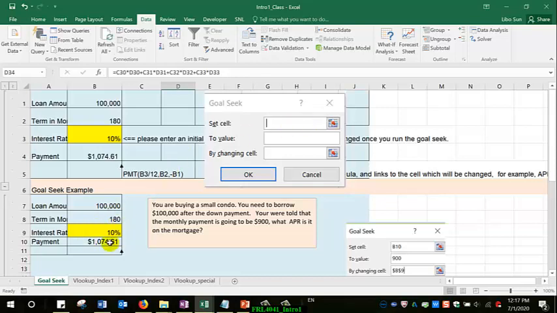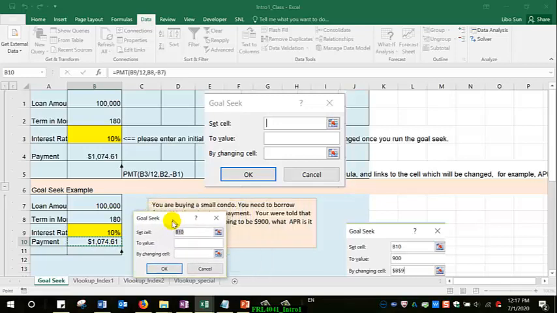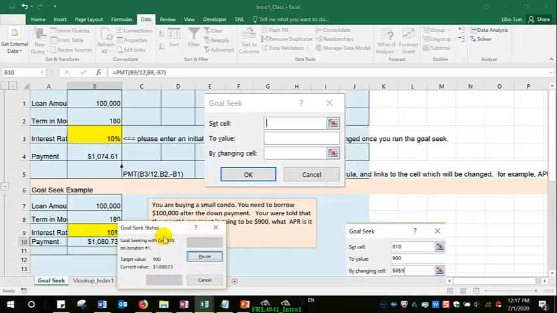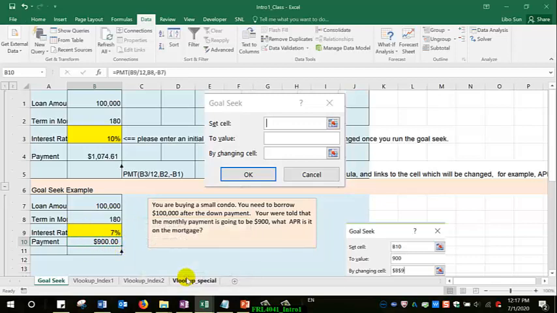So again, I go to What-If, Goal Seek, and the set cell is B10. The value I want is 900, by changing the rate, B9. So we need to have a 7% interest rate, otherwise we cannot get 900. That's all for Goal Seek. I want you to practice in the homework.